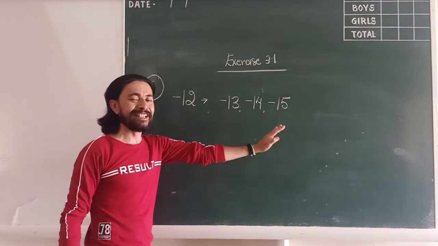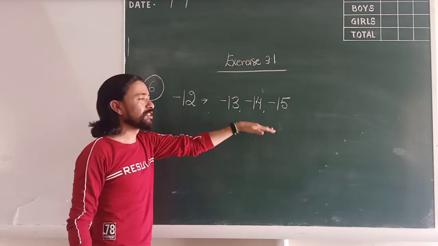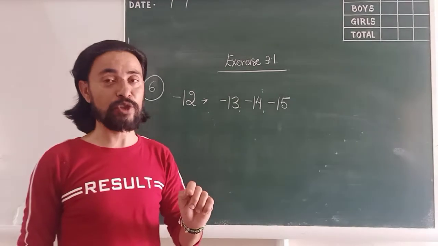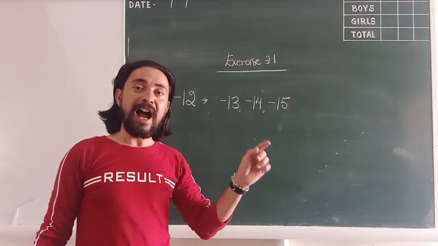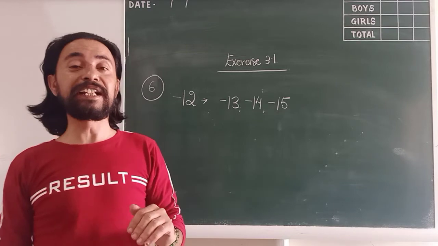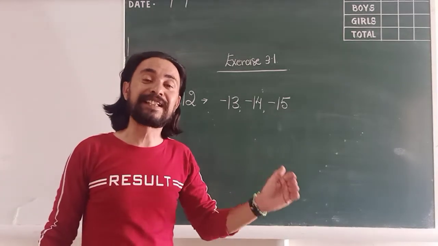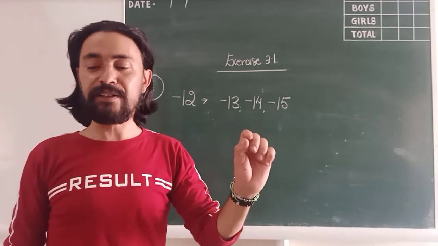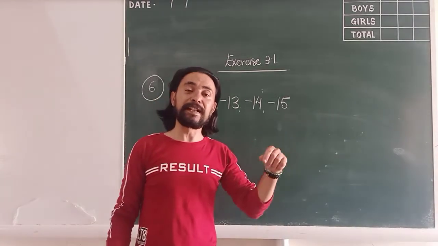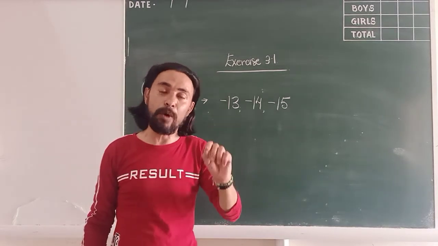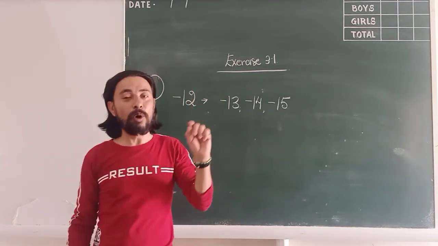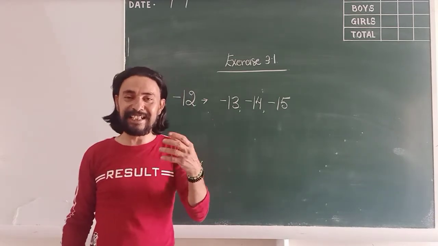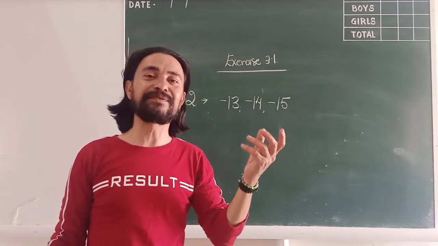Now I write greater numbers because the value is smaller. They have told us to write numbers less than minus 12. In the previous sum, I was writing smaller negative integers because their value was greater, because they had told us to write three negative integers just greater than minus 9. So when it's greater than the number, then you have to write smaller numbers. When it is smaller than the number, then you have to write greater numbers. But that's how the number line works. That's how negative numbers work.